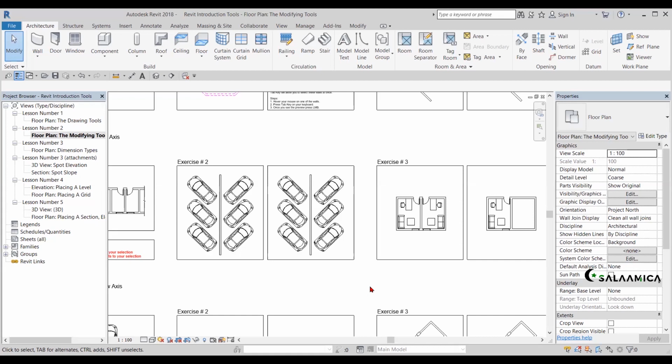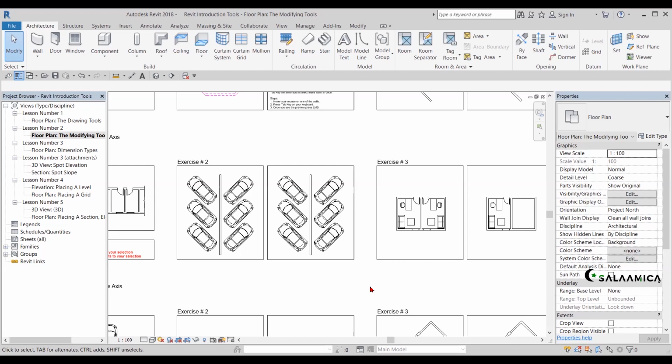Before anything else, go to file, save as. For this file to always be fresh, in case you want to redo the exercise, you will not be able to modify it.